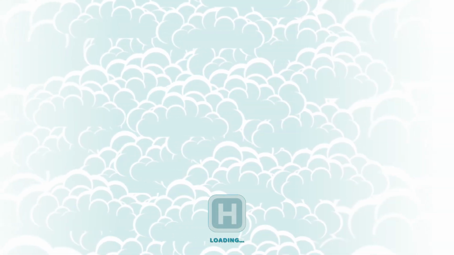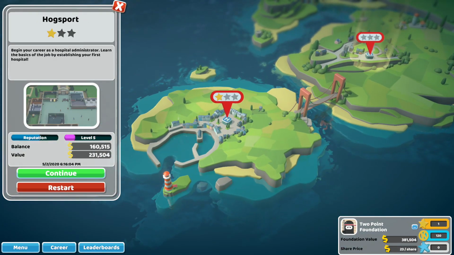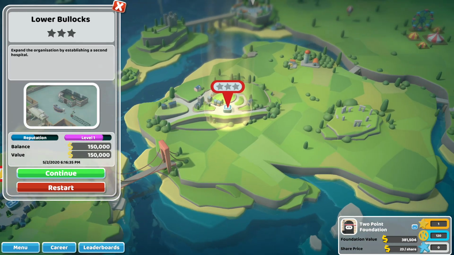Ridiculous. So I've played the first, quote unquote, mission. So I played through the first hospital. I've built my hospital, which is that one there. So I've done that one, only up to one star. I can continue on and get up to three stars if I wanted to. But for you guys, I'm going to go over here and play this one here. So this is cool.